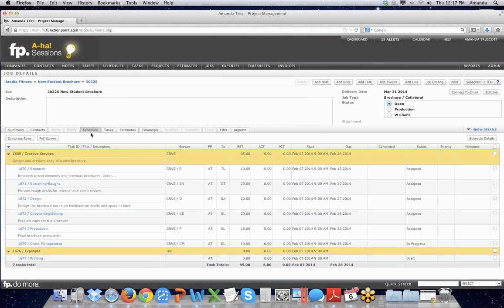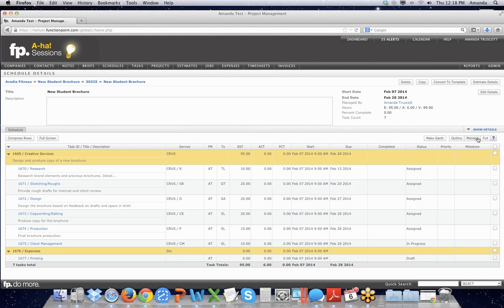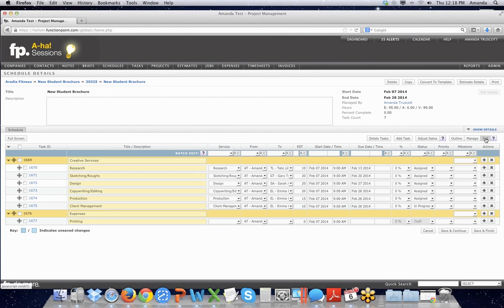Okay. So to do that, I'm actually going to navigate back to that original schedule here. I'm still on the job details page, but I have a schedule tab in my job details page and what Jeremy likes to call the gray belt, I think, of these tabs here. So I've gone to the schedules tab, and I can click this schedule details button to take me to the actual details page for my schedule. And this is where I'll quickly click that full view to show where we can see all of that info.